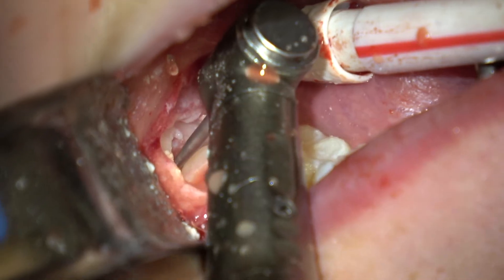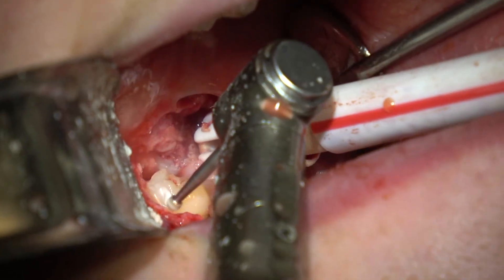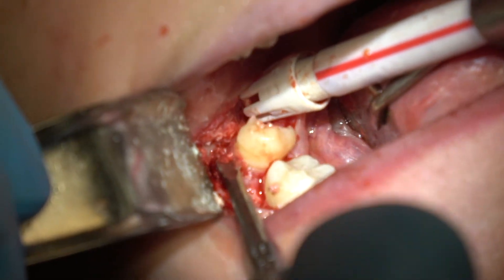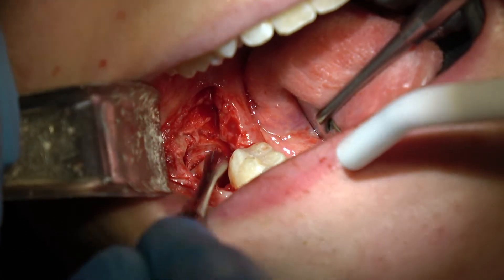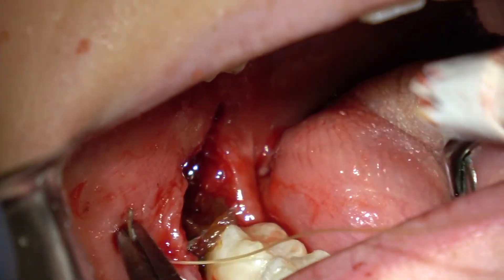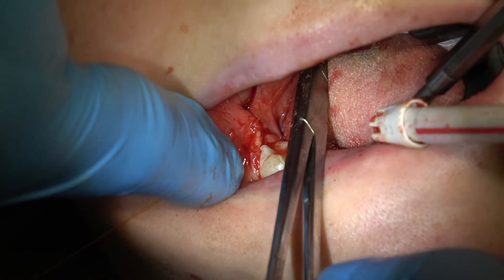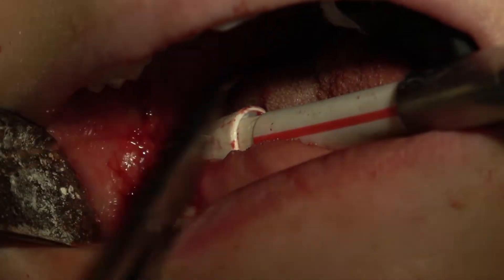Be very mindful of the inferior alveolar nerve. I'm protecting the airway here and that part comes out nicely. Then I'm creating a little space on the mesial facial — cutting into the tooth so I can place my elevator and roll it out. Don't cut the bone, cut the tooth. Here it comes, I'm protecting the airway. I've got a little bit of that distal root — sometimes the coronal part will fracture off the root and you need to go in and roll that out. Then I'm placing our packing in the socket after irrigating it well. Be sure you remove the follicular sac and then suture with 3-0 resorbable gut suture — one stitch just distal to the second molar and one a little further distally for a nice tight closure.